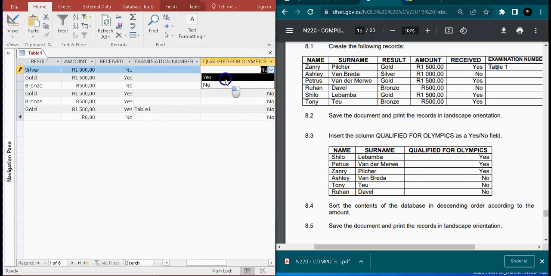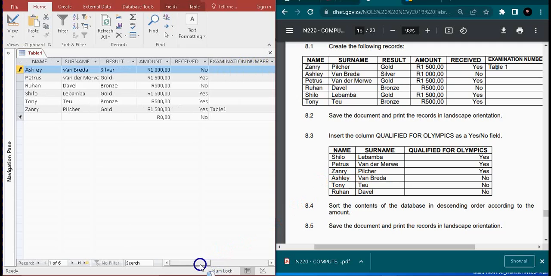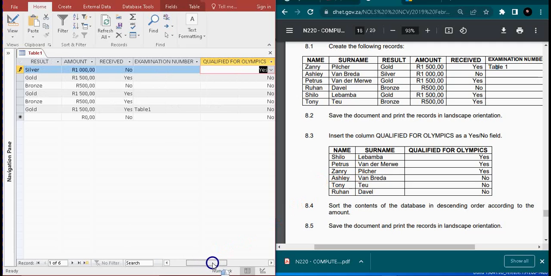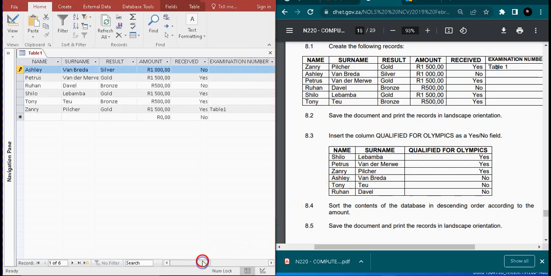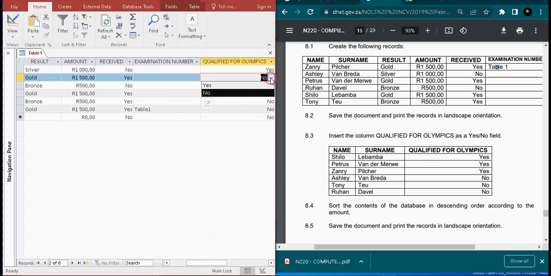We are going to have yes. No, yes, they qualified. Then the next person is Van der Merwe. They qualified. Yes, they did qualify, so you select yes for the next person.